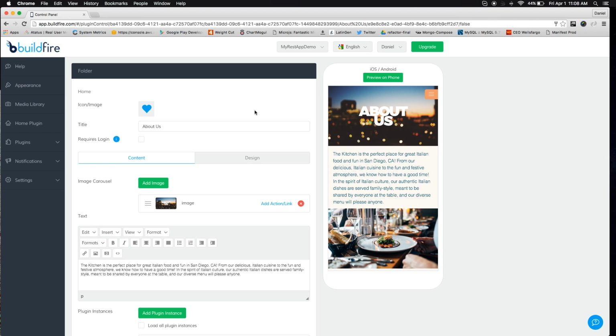One last thing I'll say here, if for whatever reason you develop your app and it's grown to a certain point and you feel that there's some functionality that BuildFire doesn't necessarily have, the good thing is you don't have to scratch this project. You can actually hire a developer to develop that one plugin for you under our developer portal, and you don't have to pay them to develop the entire app. They could develop just the part that is missing, and it still saves you cost even if you end up making any custom development.